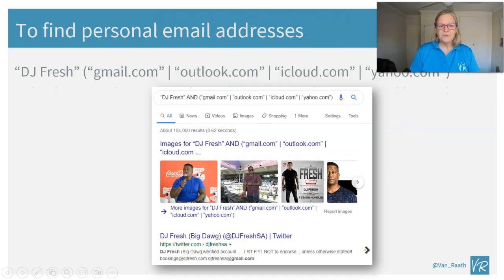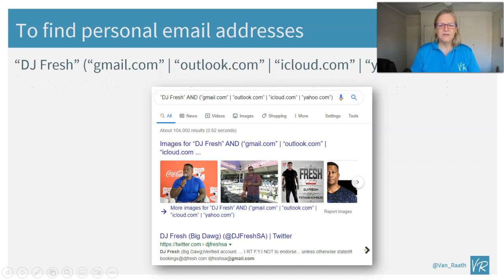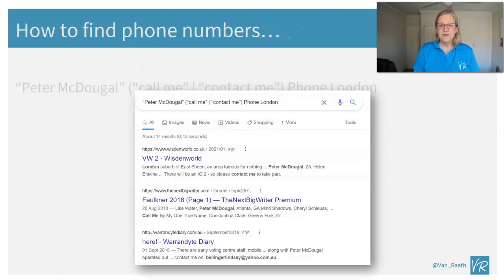Now, another way to find personal email addresses is to use another search string. So the pipe symbol, what I've used here, can actually be used to replace the OR function in a Boolean search string. And this is to find personal email addresses. So often what you'll do is you'll find them sitting on a Gmail account or Outlook or iCloud or Yahoo. These are the most common, the most popular, and you will find them linked to some platform. Again, searching on Google is completely for free, and it is really super easy, easier than you think, to find people's contact details. You can actually even use this to find people's phone numbers.